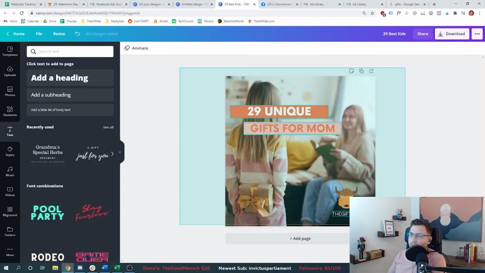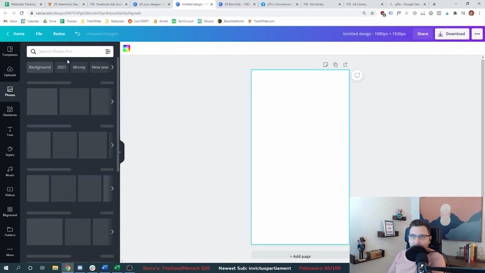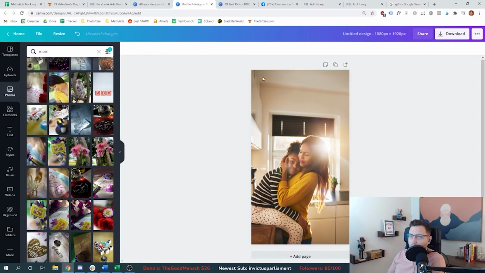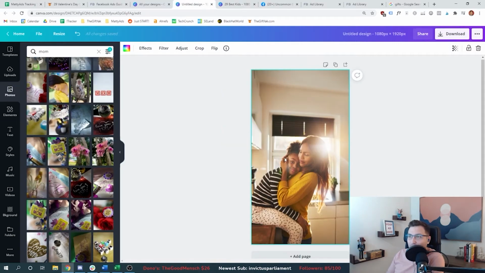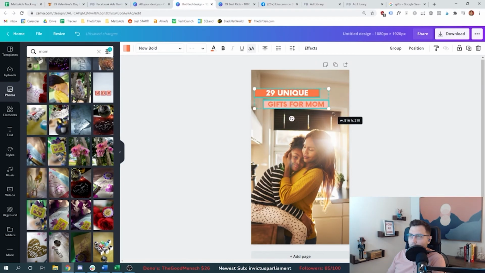All we have to do is select everything over here, or we'll start with the background, paste that. We're going to have to find a new image for the portrait, unfortunately. You're going to want to make the same image for square and portrait. We happen to choose an image that works for square that unfortunately doesn't work too well for portrait. So once we have that, it's as easy as just copying this over. Once we copy it over, we can make it bigger. All right, I like it.